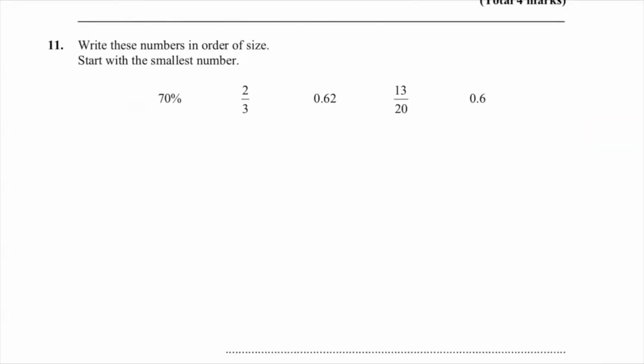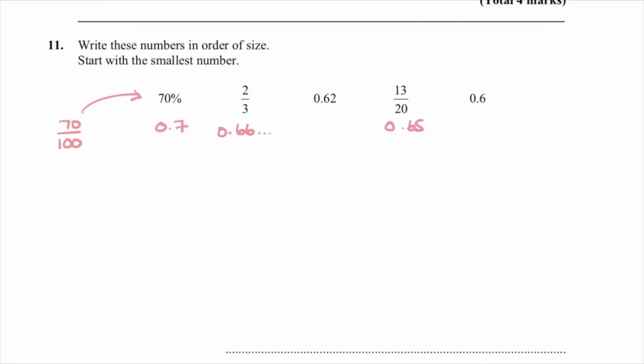Okay, question 11. We need to really be representing these numbers in the same way rather than all these equivalent ways. You've got your calculator, so I would recommend going into decimals. Putting in 2/3 would give you 0.66 and on it goes. 13 over 20, 0.65. Obviously, these two are already decimals. Now, this one, you're either going to just know that it's 0.7. If you don't, then what you need to know is that percentage means out of 100. So you put that fraction in and it tells you it's 0.7 on your calculator.